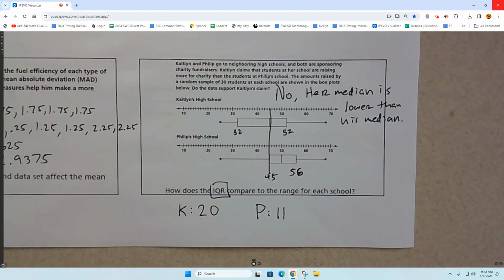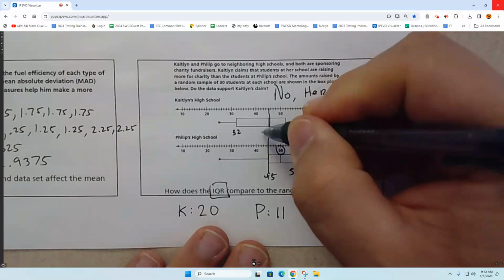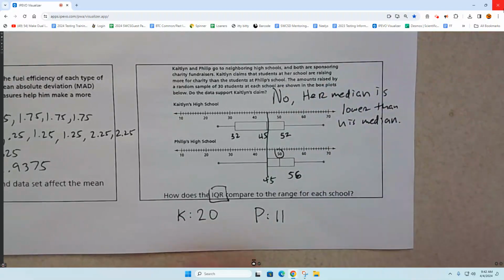Yeah. So not only is his median higher, but what's true about the people? They've like voted higher for it. Right. It's collecting money, but go ahead. It's like he's gotten more higher votes than she had. Like that she has like some high, some low. Right. So it means of his median, which is 50, and of her median, which is, what does that look like, 45, roughly? Who are more likely to be close to 50 or close to the median? Who's more likely to be close to the median? Caitlin's people or Phillips' people?